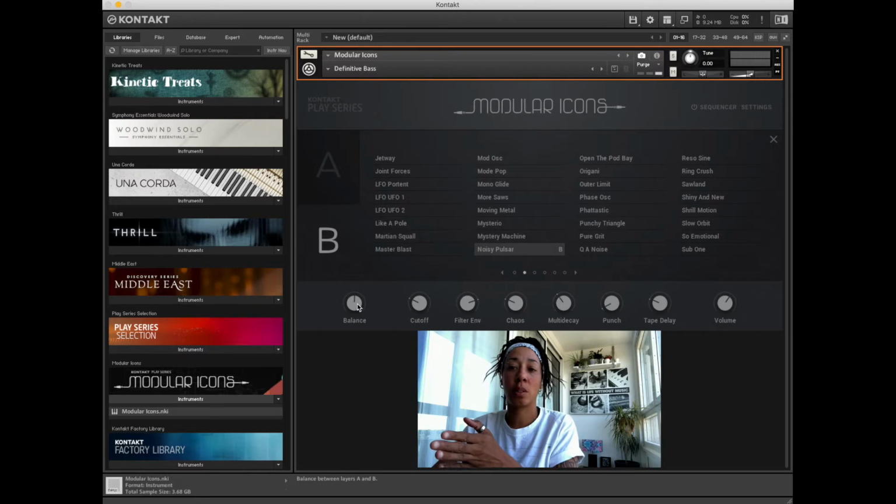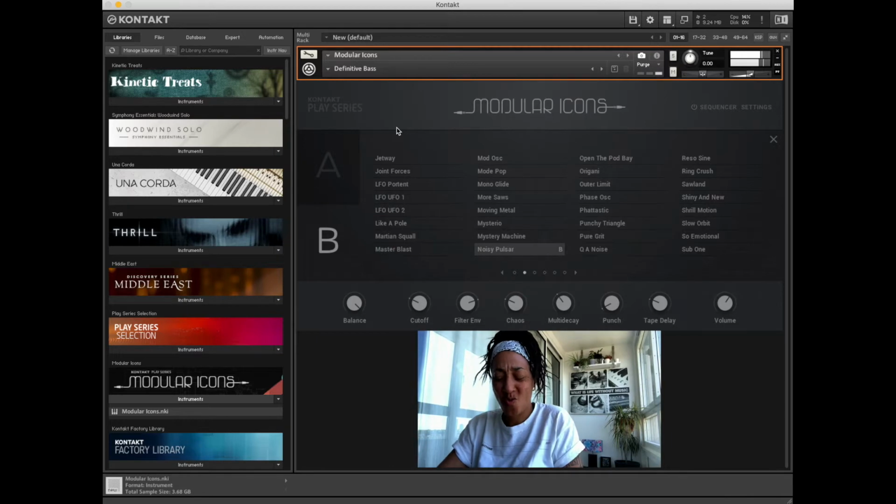At the minute we're smack bang right down the middle, so if I just pull it all the way this way, it's just going to play the pretty rounded sound. Let's do the other way.